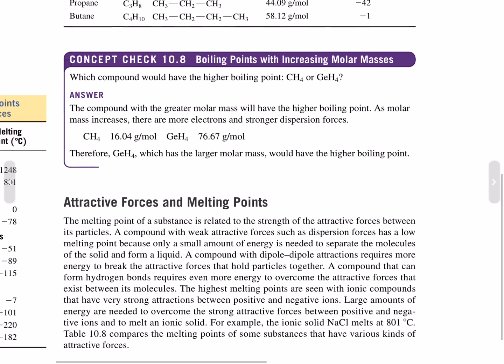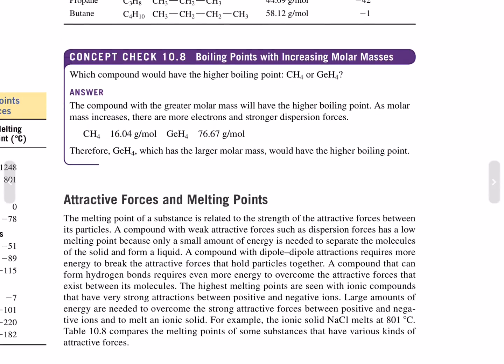Attractive forces and melting points. The melting point of a substance is related to the strength of the attractive forces between the particles. A compound with weak attractive forces, such as dispersion forces, has a low melting point because only a small amount of energy is needed to separate the molecules of the solid and form a liquid. A compound with dipole-dipole attractions requires more energy to break the attractive bonds that hold the particles together. A compound that can form hydrogen bonds requires even more energy to overcome the attractive forces that exist between its molecules.